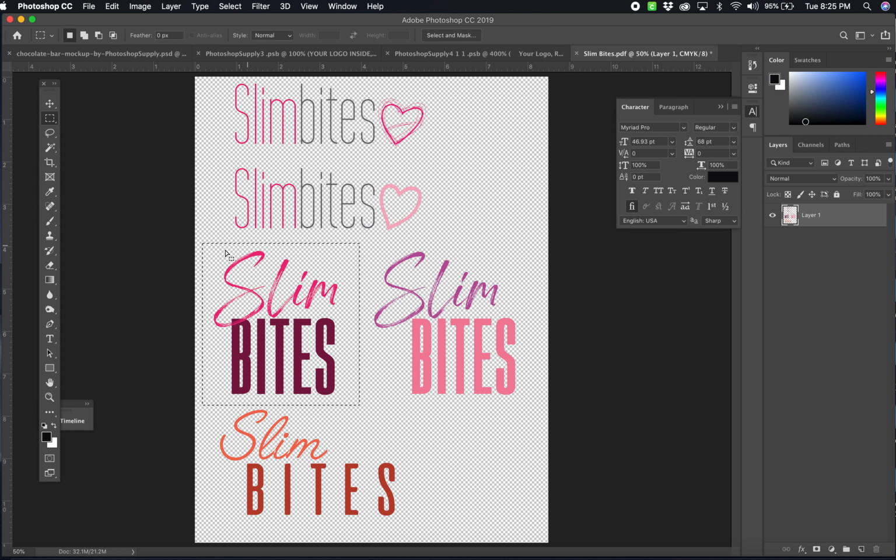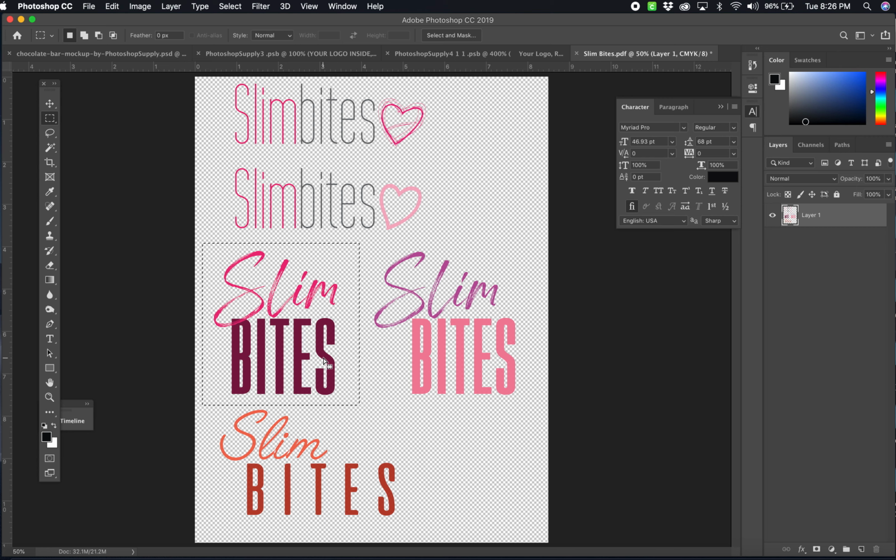Now notice I went much further than what I need without overlapping my other logos. It's only going to pick up what it can read as pixels. The rest of it is transparent. So you don't have to worry about getting as tight as you can to the logo. That's okay, because it can only pick up right up to the edge of what it can read as pixels.